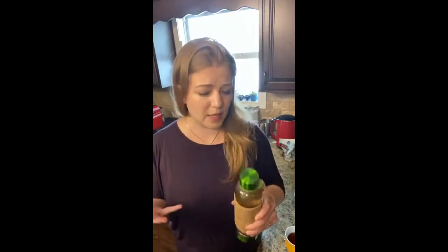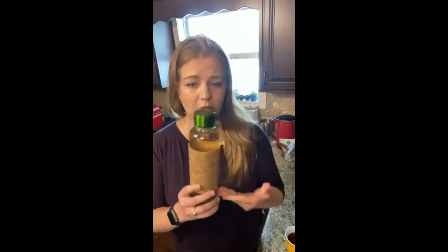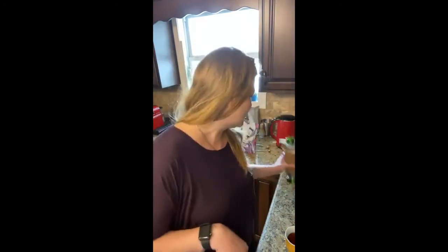You saw I just threw this in here, and then I can put it in my backpack. I can have it with me all day. I can even keep refilling it. So once I've consumed this tea in the late afternoon, I can just walk over to the water fountain, refill it, and then it will re-steep, and then I've got more fresh brewed, cold brewed tea for me to consume later in the day if I need to work late. So there are a lot of wonderful gadgets that will help you if you are a little intimidated by the world of loose leaf tea.